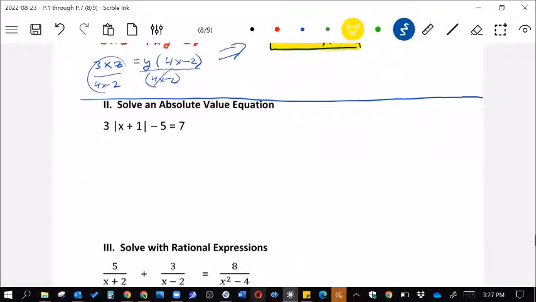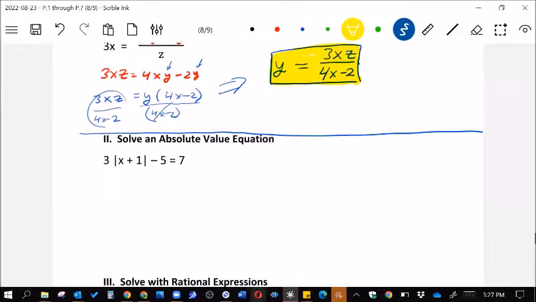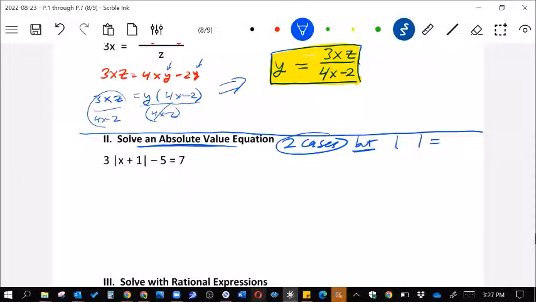Now let's take a look at an absolute value equation, and I need to remind you about this, that when you are solving an absolute value equation, you have two cases. So we're going to do an A and a B case, but first you have to clean it up. In other words, the absolute value part must be by itself with nothing else on the outsides of it. And we have things on the outsides of it. We have a subtract 5 and we have a times 3.